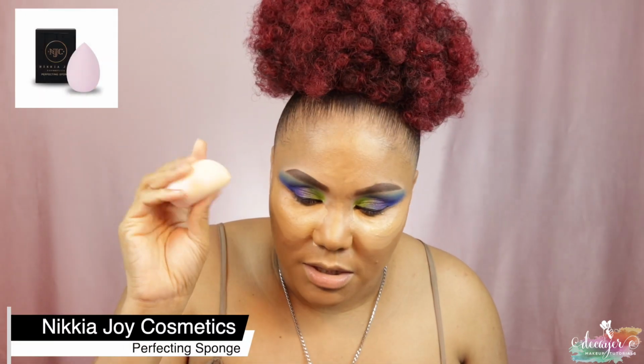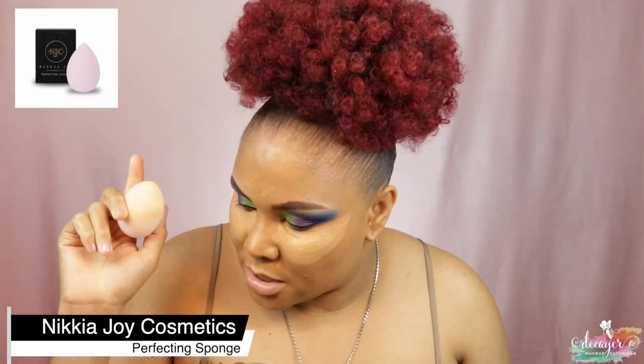Let me see if I can find. I think I washed my last set of brushes, but let's go ahead and use this sponge, which is a little bit dirty. This is so good. Nikkia Joy sponges are just so pretty, and this sponge is so good. My only issue is applying my concealer with a sponge. I feel like it takes some of the coverage away, but that's fine.